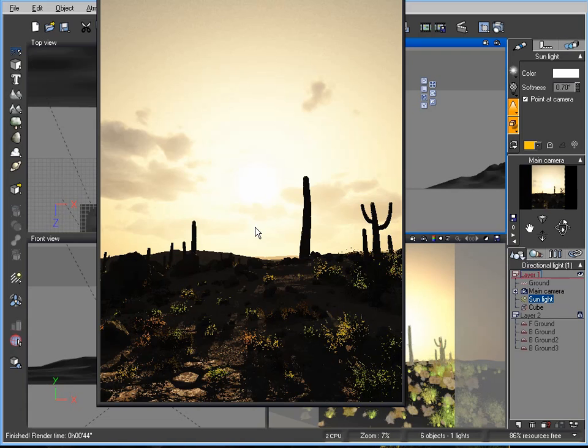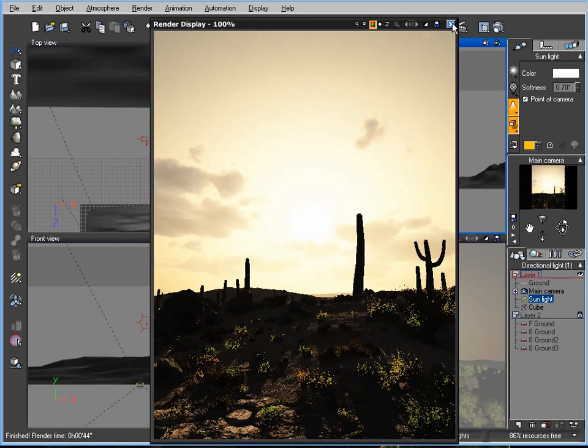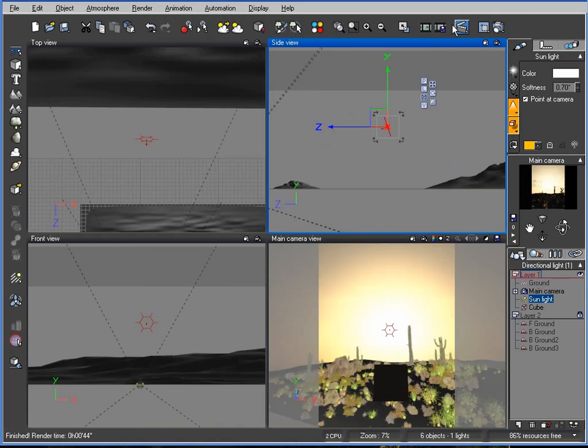But unfortunately, well, I've lost that sunset view, that sunset appearance that I had before. I've lost that nice warm orangey glow that I had. And that was really what I was trying to retain.